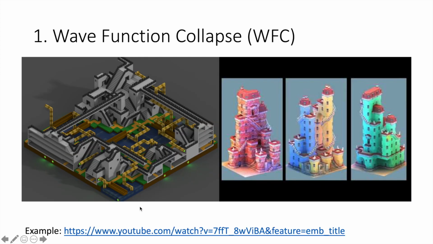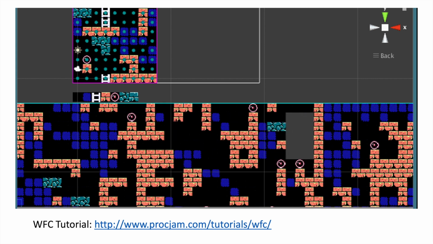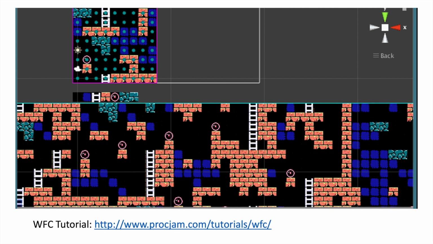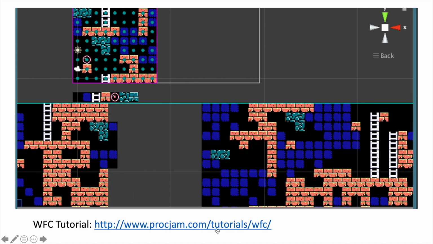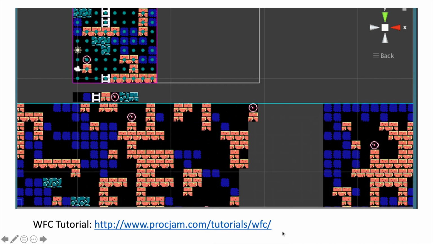So I've linked an example here of wave function collapse as it's used in the game Bad North. There's an image here of some generated houses from this talk. I'm not going to go over this, and obviously we're not going to watch it in this YouTube video. That would be a very strange thing to do, but I recommend checking it out. It's by Oskar Ståhlberg. There's also a really good wave function collapse tutorial as part of ProcJam. This is a much easier URL to go through, which is just procjam.com/tutorial/WFC for wave function collapse. Okay, so those resources are out of the way.